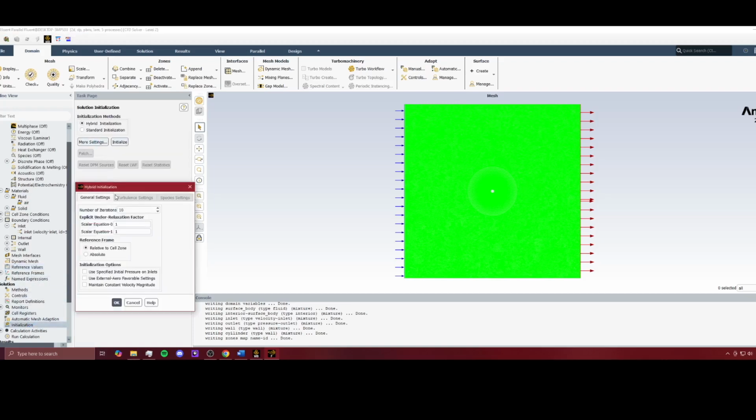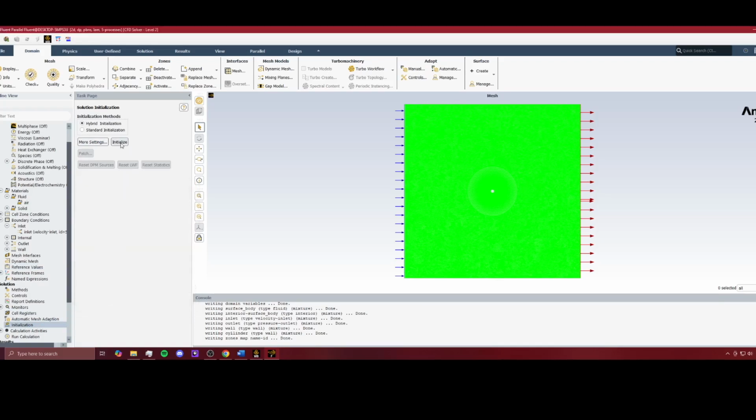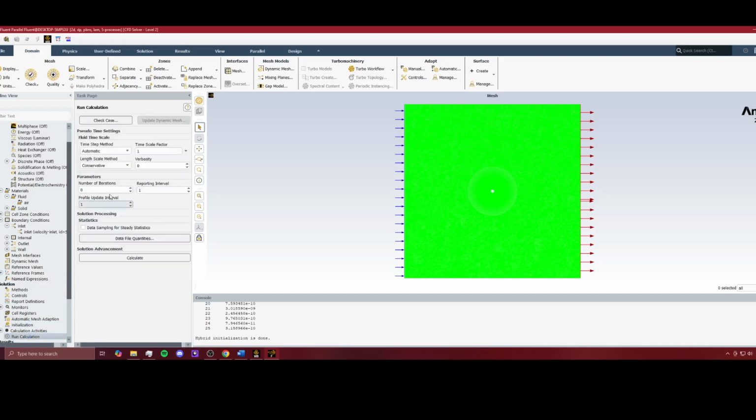Hit hybrid, let's do 25, and then initialize. Now we can go down here, hit run calculation. We'll just say 1,000 iterations, and then calculate.